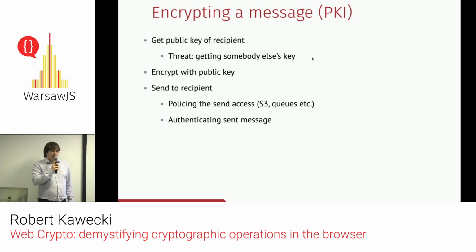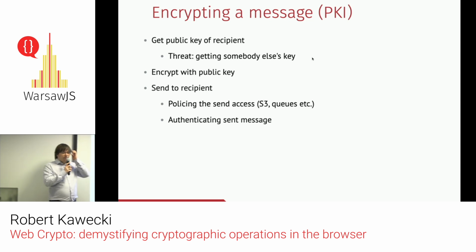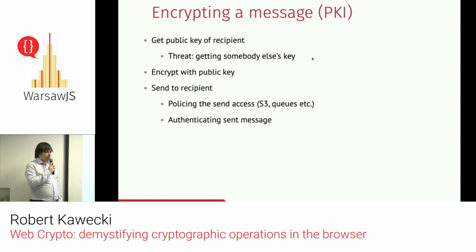Now, when you've got the public key of the recipient, it's time to encrypt, which covers the entire next slide. And then we take the message and send it to the recipient. However, how does the recipient know we were actually supposed to send him this message? Or how does he verify the legitimacy of the message? This can be done twofold. For some applications, it's not actually necessary to ascertain the veracity of the message cryptographically. It's often enough to rely on the platform itself. So we can infer that if someone sent this message here, like if he saved it to S3 or something, he probably had the authorization to do that, so the message itself is probably okay.